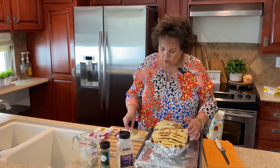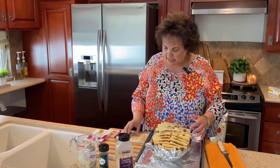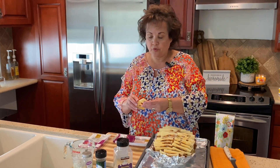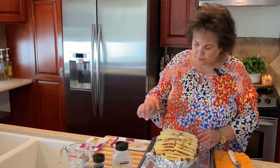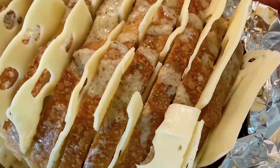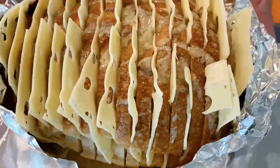We're going to bake this for about 30 minutes in a 350-degree oven. By that time the bread should be nice and toasty and all the cheese melted — it should be delicious. This is a really good bread to serve if you're doing a beef dish, whether you're doing steak, roast, or anything like that. It goes really well with beef, and if you're making a brisket it is really, really good. I think I got cheese in all the little cubbies, so now I'll put it in the oven for 30 minutes.